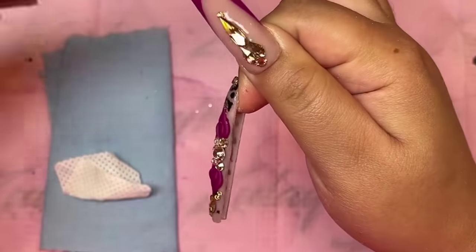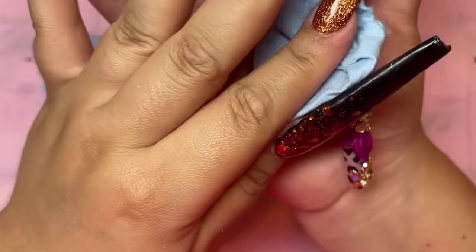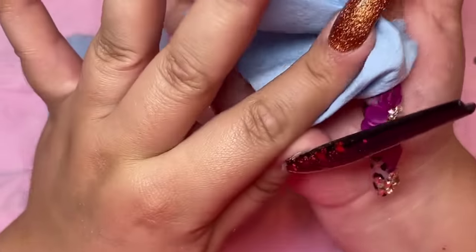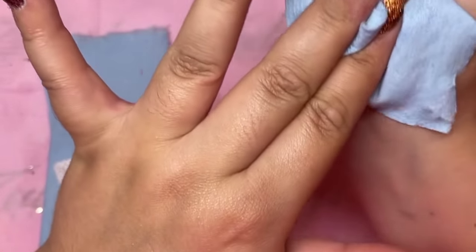All right, guys. So after I have put the cuticle oil and rubbed it on, I'm going to clean my little bling bling. Just with a little napkin. There's nothing on it. It's just a napkin. I use the Charoskis.